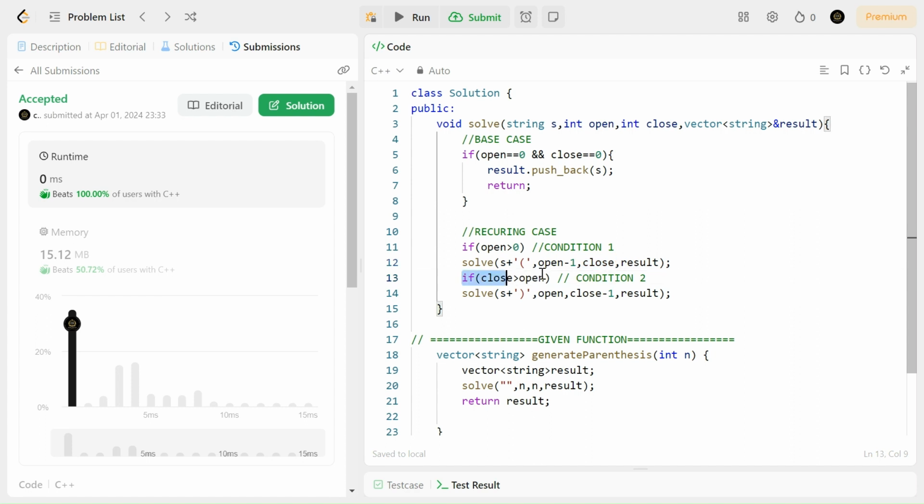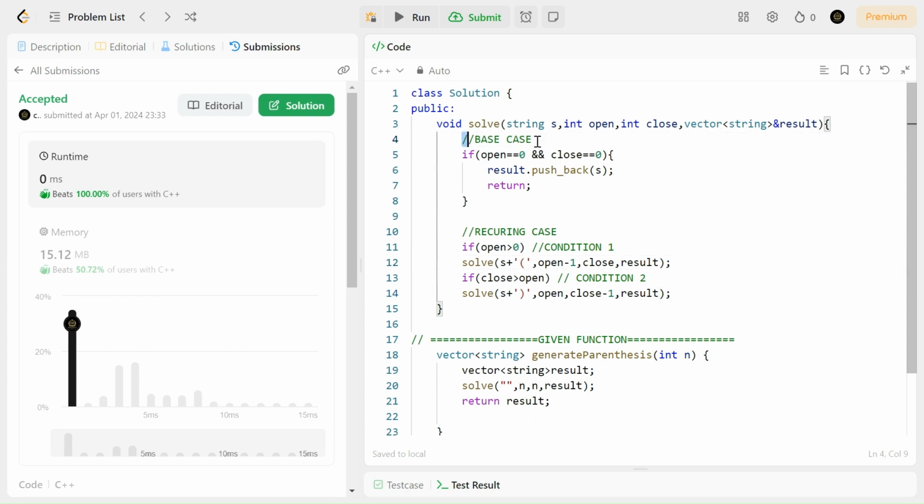In the second condition, when the count of close is greater than open, we are adding a close bracket to the string while decrementing the count of close by 1. Open remains the same.